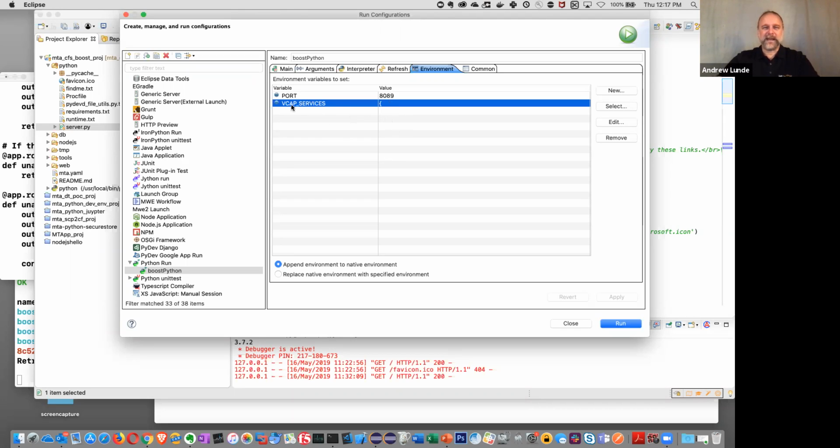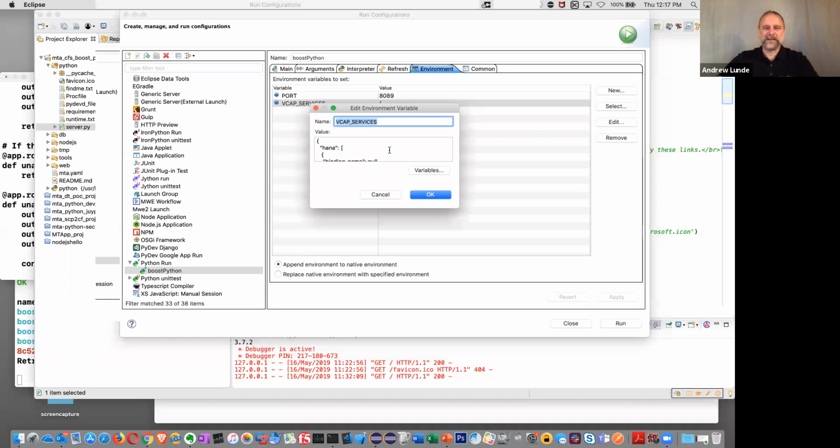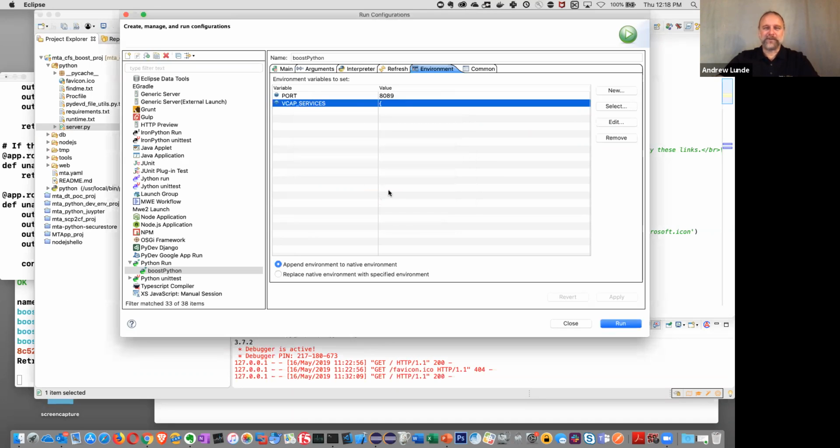And then the application itself expects this JSON structure in an environment variable called VCAP_SERVICES. So here it looks like it's just a little bracket, but if I go and edit it, you can see here it's actually quite a few lines of stuff. Now this is the information about how to connect to the HANA database server and credentials and stuff. This was generated by that HDI deploy process that I mentioned earlier. So by providing that in this localized environment, the application itself doesn't know that it's running local or remote. As long as it can get to those endpoints, then we can test it pretty effectively locally. So this is a nice little trick.